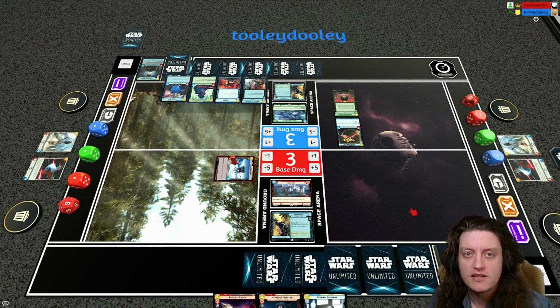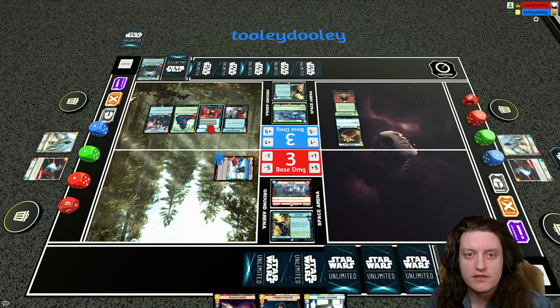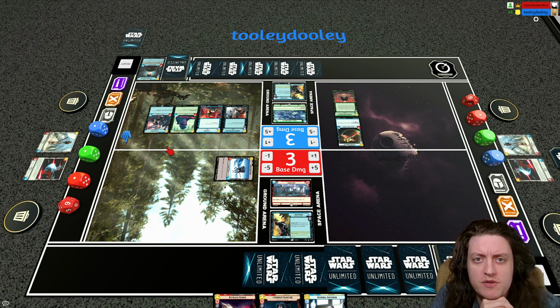Let's see the hand. And we're going to see Takedown. Yeah, so Takedown, Power of the Dark Side. I'm really confused as to why he didn't just play Gideon. That would have been a much stronger play. Actually, Super Laser Tech also would have been a much stronger play. Yeah, I'm not sure why he went with the Barrage. I think it might be the worst card that he could play from that hand.